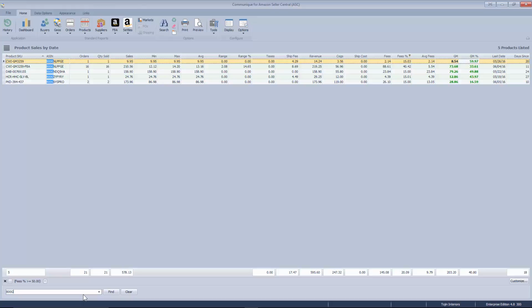Essentially what we've done is we've shown you how to search for data, filter by data, and also use the find panel. You can search all reports via the data filters, as I showed you. All reports also support column filtering, the filter bar, and the find panel. Once you master how to search and filter a report, you can apply those lessons learned to any report in Communique. Reports will likely have different filters, but the concepts and how-to are the same regardless of which report you are using. This concludes our lesson about searching and filtering data with Communique for Amazon Seller Central.